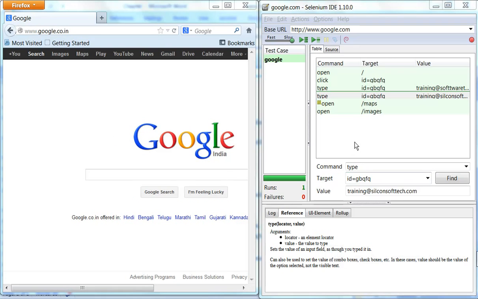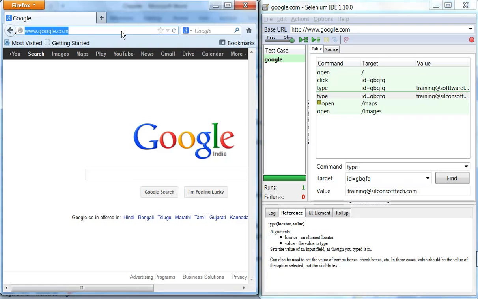We will open a sample application and note down what all steps we want to perform on it. Then we will run it, and we will see how it recognizes the particular object and how it runs, and what all options we can use.